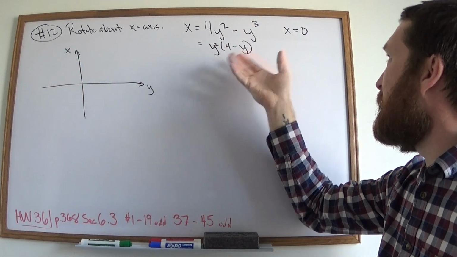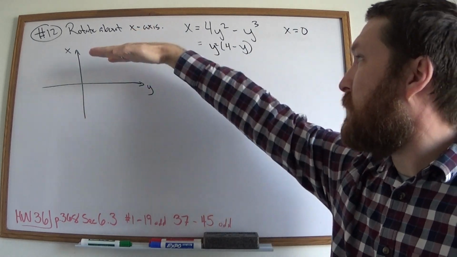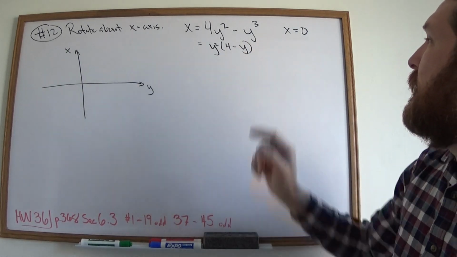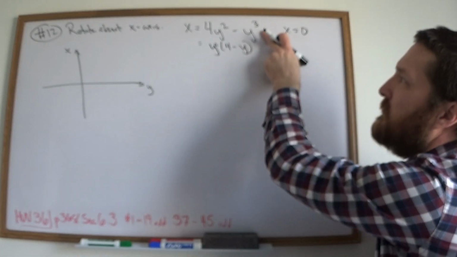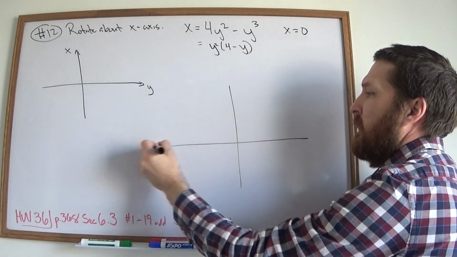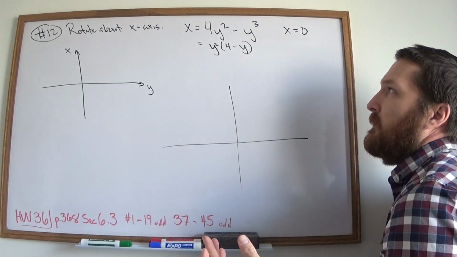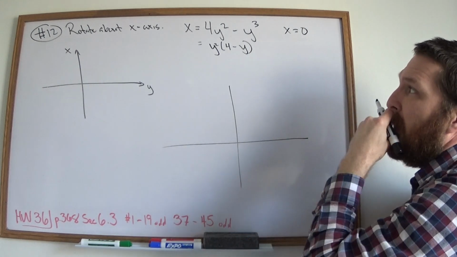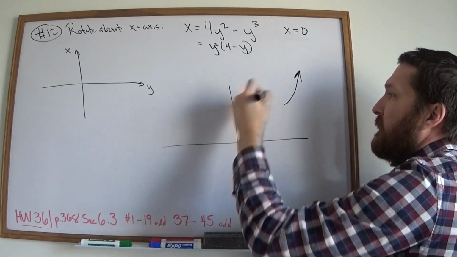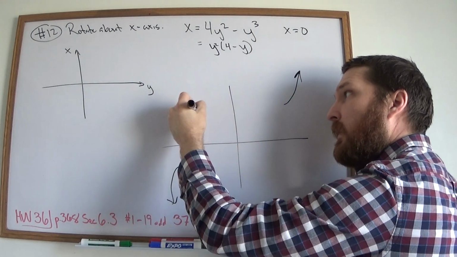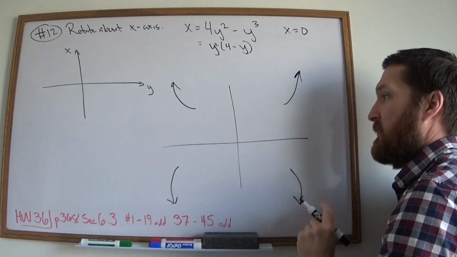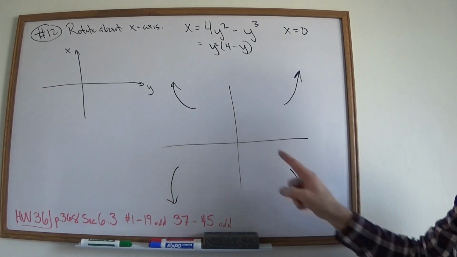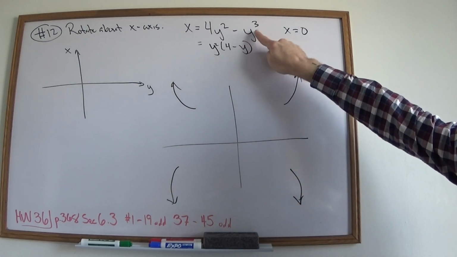So let's draw what this region is. It's bounded by x equals 0, so that's the y-axis. And this. Now, what do we call this type of thing? It's a polynomial. And what type of polynomial? Cubic, right? And so a cubic either goes up forever like this and down forever like this, or up forever like this, down forever like this. Which one? Does it go from high to low or low to high? High to low, right?